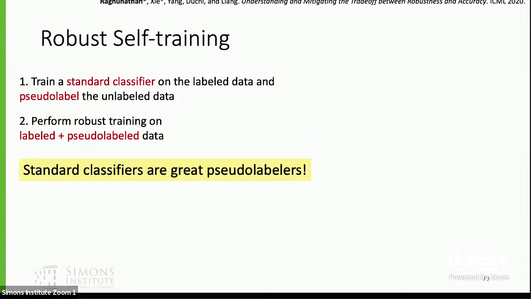The key idea here is that the standard classifiers, which is what we use in the first step, are very great at pseudo labeling because the unlabeled data comes from the same distribution as the training data. So standard classifiers are only bad on perturbations. They're pretty good on more unlabeled data from the same distribution. So we can leverage that to effectively get extra labels for free. And maybe robust training is the harder statistical problem, but really we only need unlabeled data because we can generate labels for free. In this way, we found unlabeled data is especially valuable for robustness.